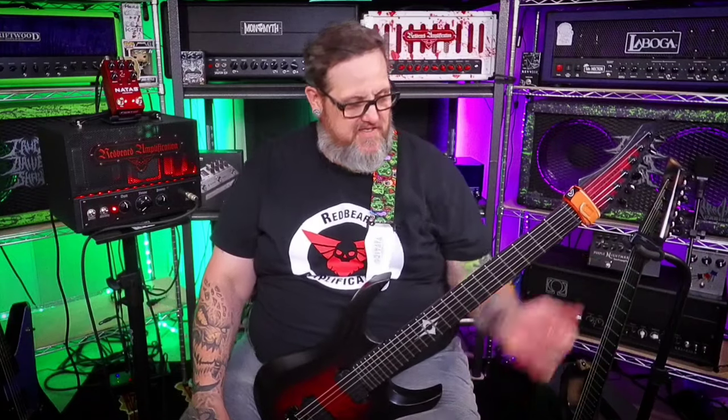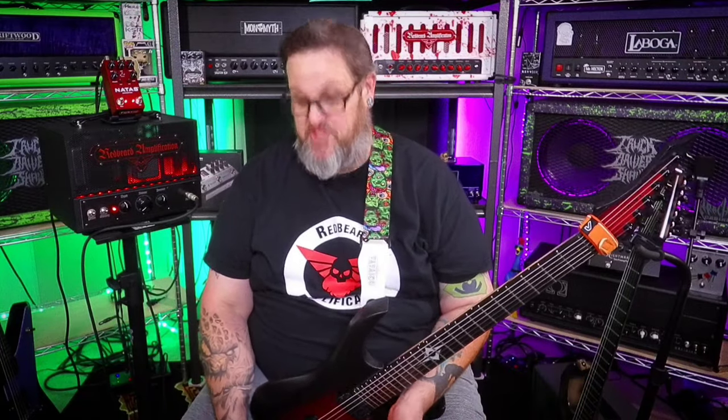So yeah, anyhow, you get to see the difference between those Seymours and this unnamed pickup from Heathen Pickups, and it's not quite as hot as these three. It's definitely not as hot as the Slug. The Slug is just a juggernaut coming in at 48K. I mean, Jesus. It's like three times stronger than anything else that we've used. But you can see where they come in.